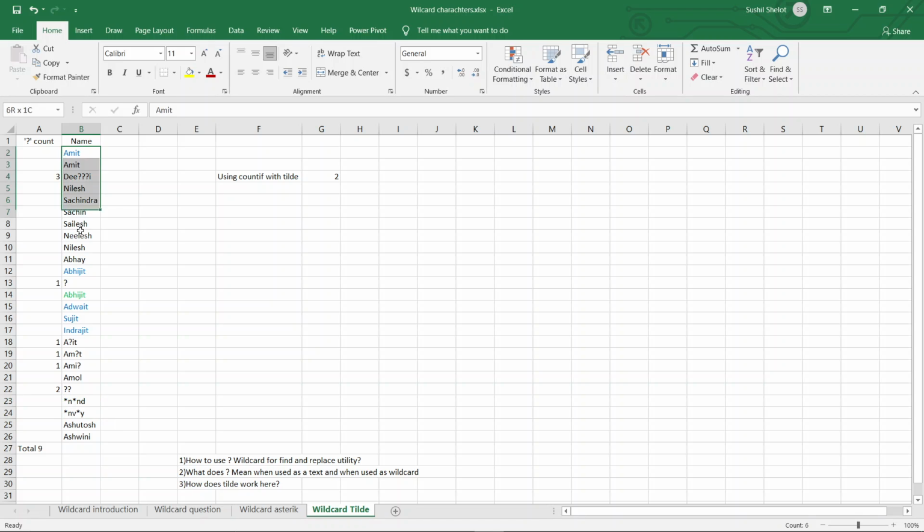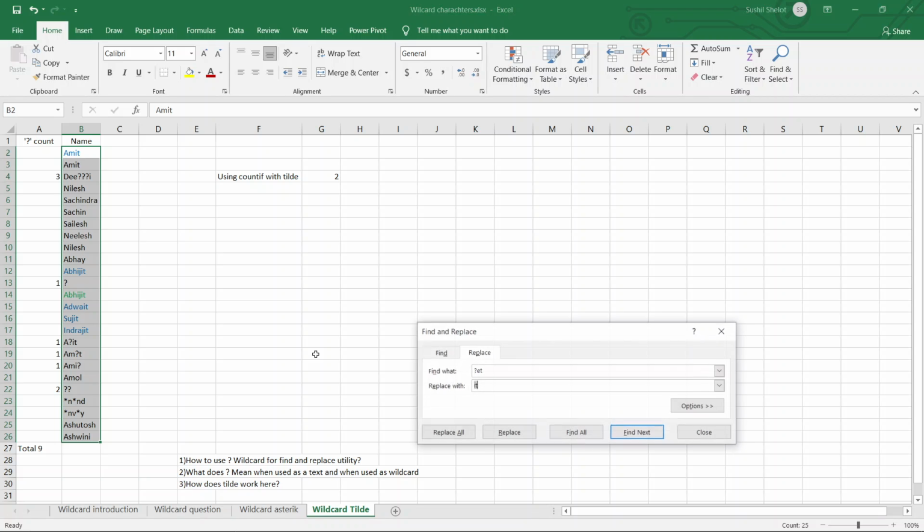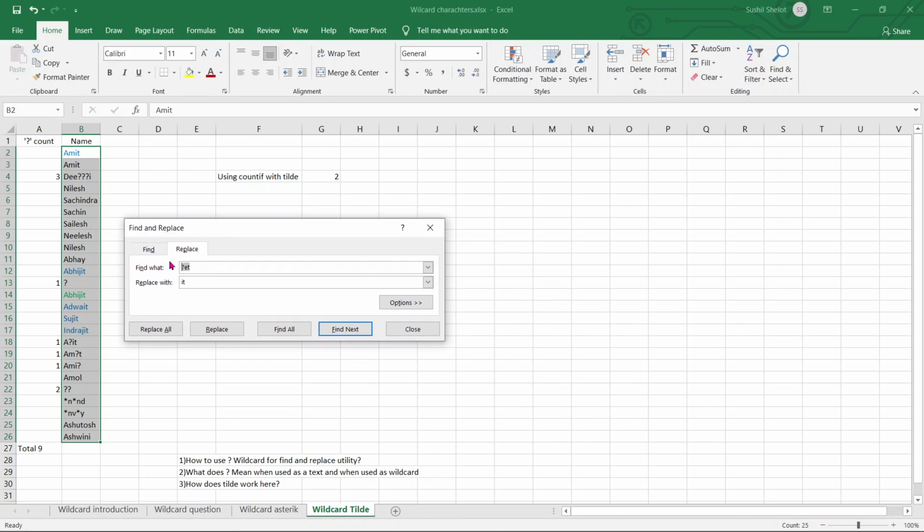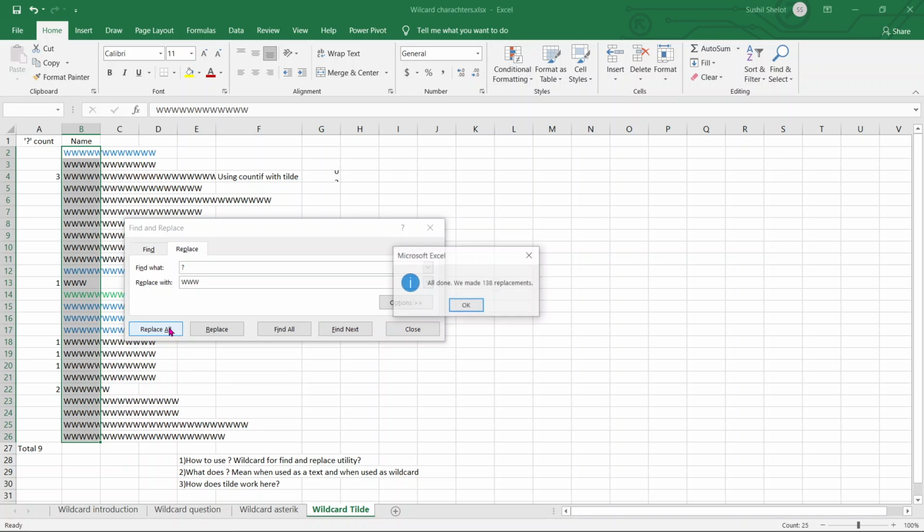Now if we want to replace the question mark here, we can press Control H, that is find and replace. In Control H, I choose the question mark, and for example if I opt to replace it with www and say replace all, there it is.